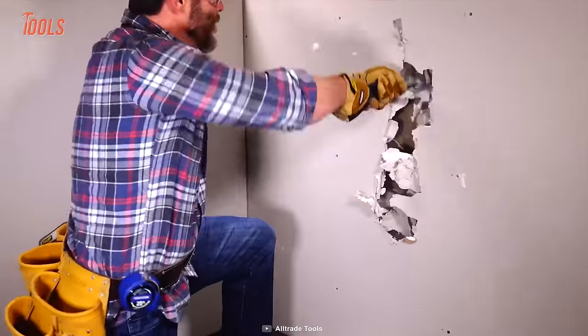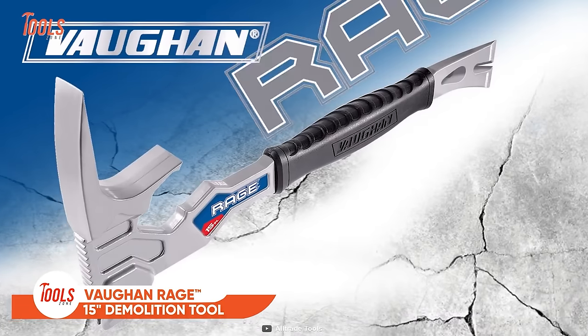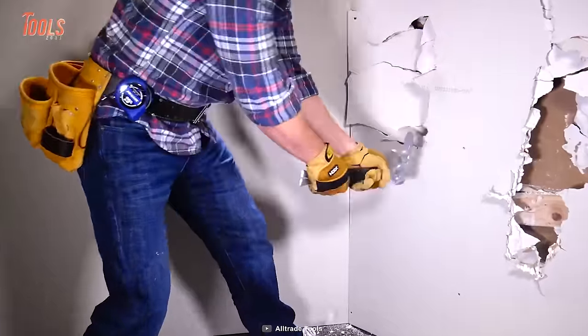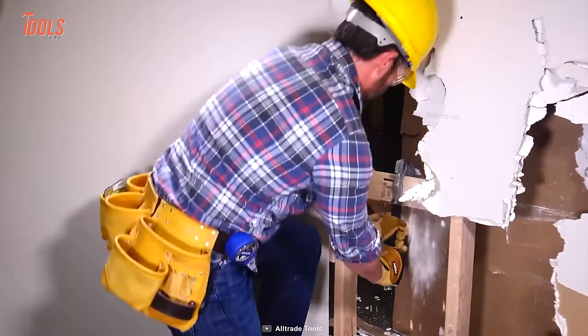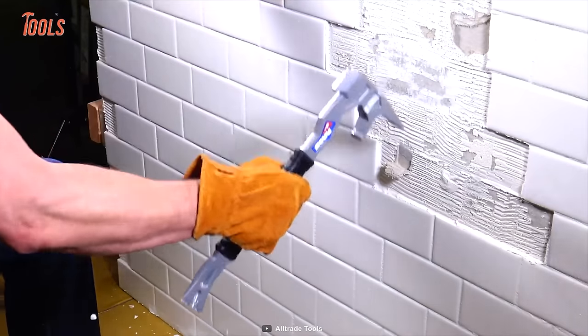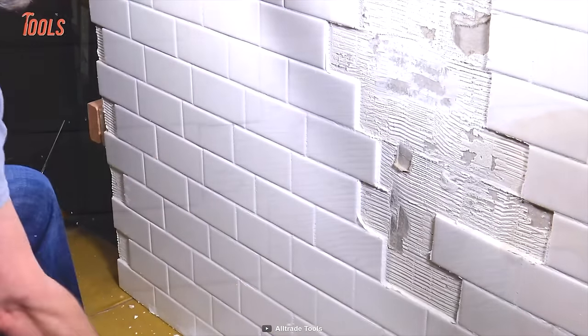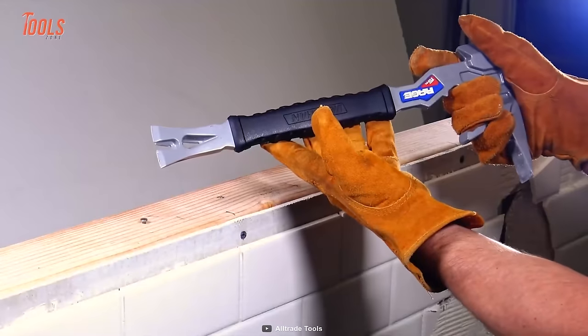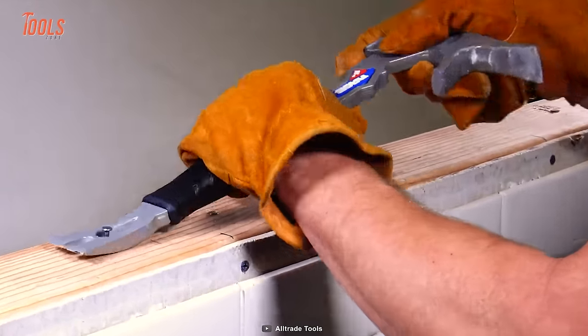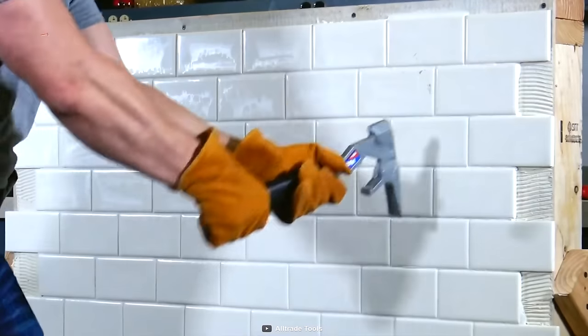The Vaughn Rage Demolition Tool is a perfect solution for demolition jobs. This multifunctional tool will help you get rid of lugging multiple heavy tools around. With its cross-hatched hammer, you can easily chisel or punch big holes in drywall, tile, plaster and lap. When you need to grab, bend, or tear out lumber, the wood grabber jaws have got you covered. This tool comes with a built-in pry bar that's great for prying up boots, nail strips, molding and more, plus the closed and beveled nail pullers make extracting nails a breeze. The magnetic nail holder makes starting nails a snap.